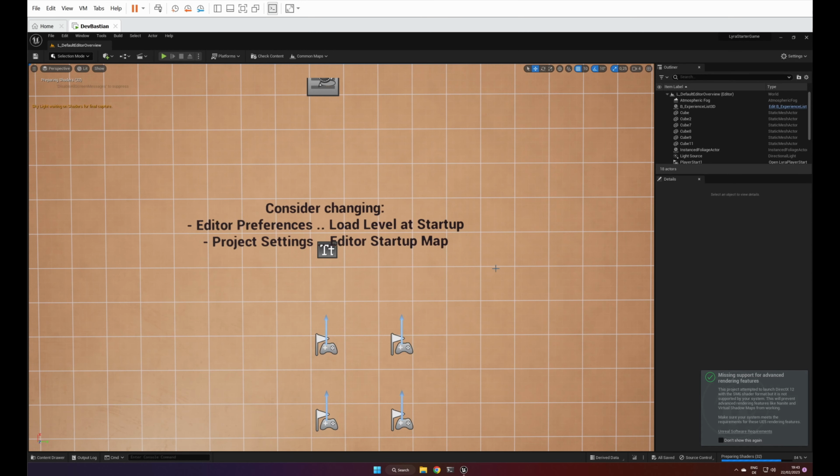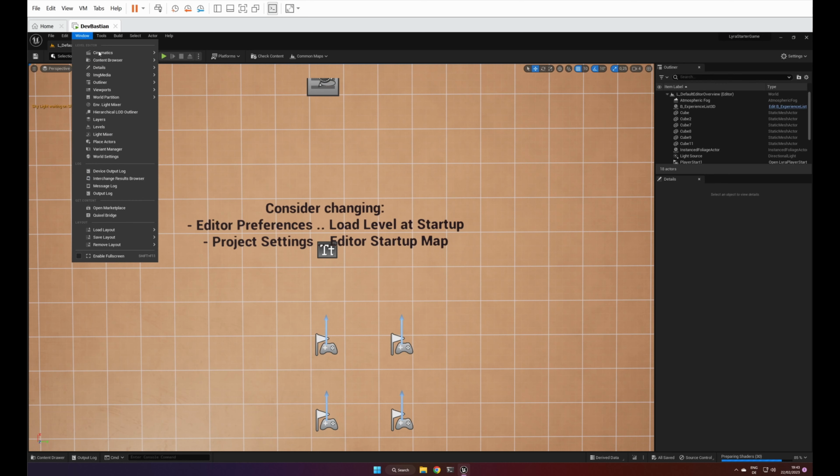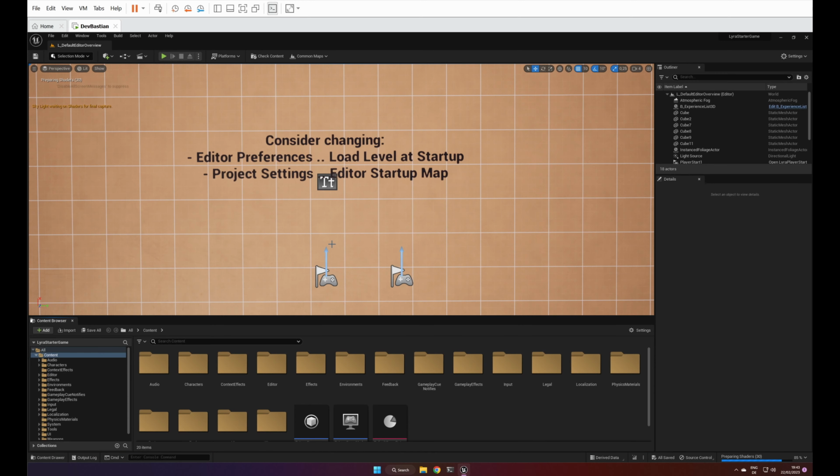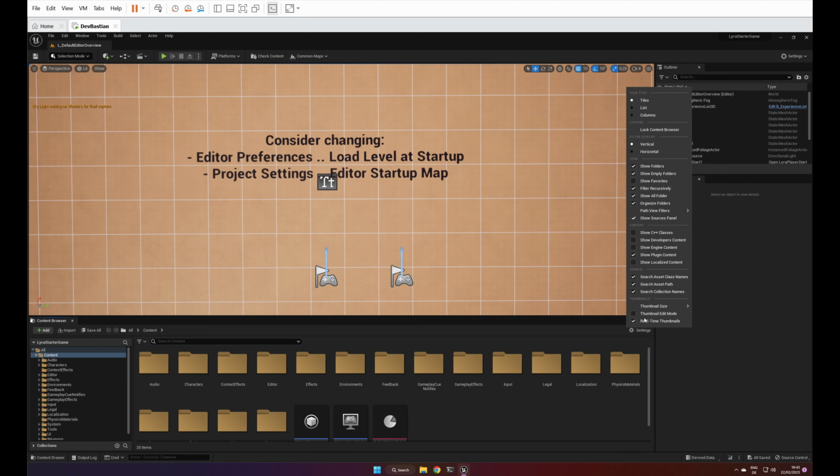What I normally do if I have a new project, kind of a couple of convenient things. So if you go to Windows, Content Browser, and take one of them, you have a content browser that is permanently visible down there. If you go here to the settings in the upper right of the content browser, you have the ability to make a couple of things visible. Plugin should be selected and the engine content should be selected.